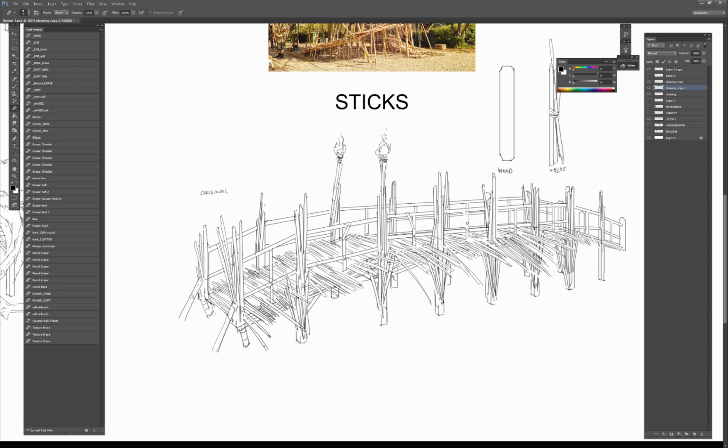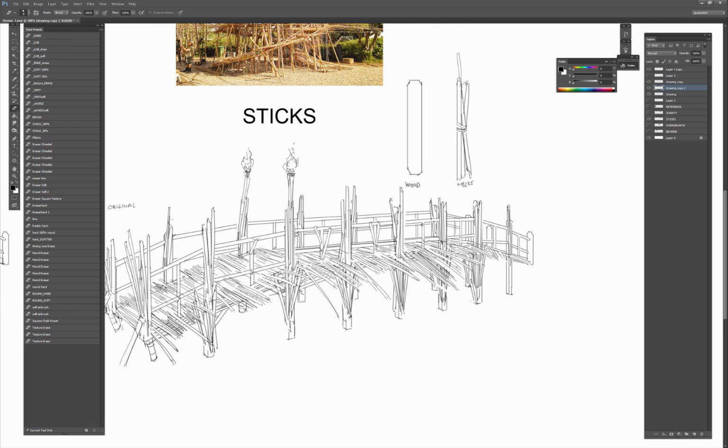And again, the railing and stuff is going to be rigged in a slightly more unorganized manner, so there's going to be a lot of extra bits. I'm going to introduce that.